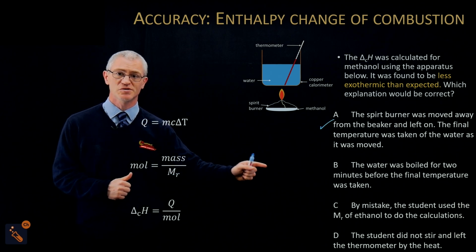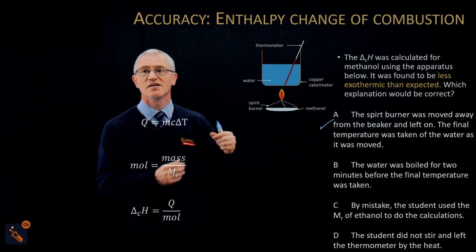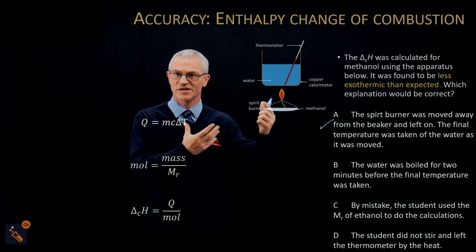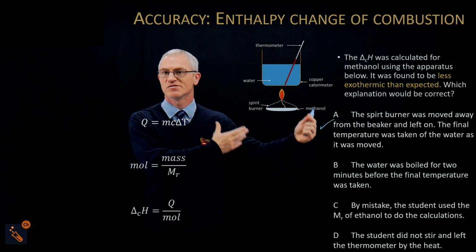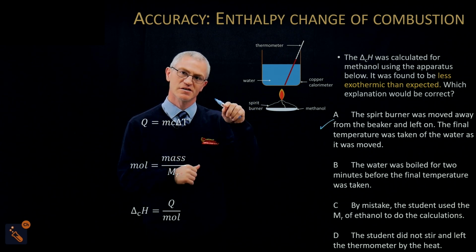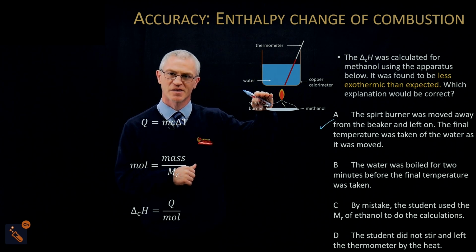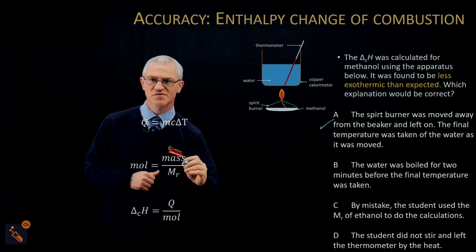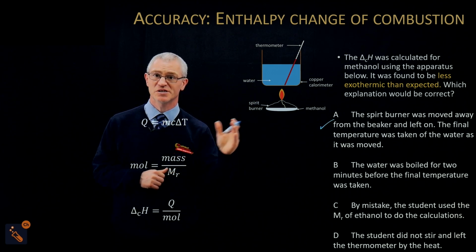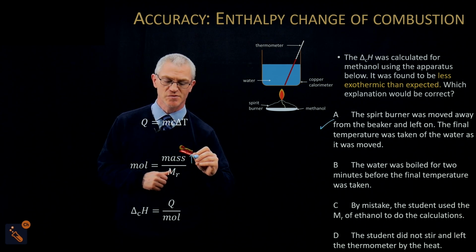So the water was boiled for 2 minutes before the final temperature was taken. So this was boiled. If you know anything about phase change in terms of changes between solid to a liquid and liquid to a gas, you know that when we're boiling, it's going to stay at 100. It's not going to go up. That means you're going to be burning more fuel. So if I look here, I'm going to be burning more fuel because I've kept it at 2 minutes. So if I'm burning more fuel, the mass of the fuel will go up.